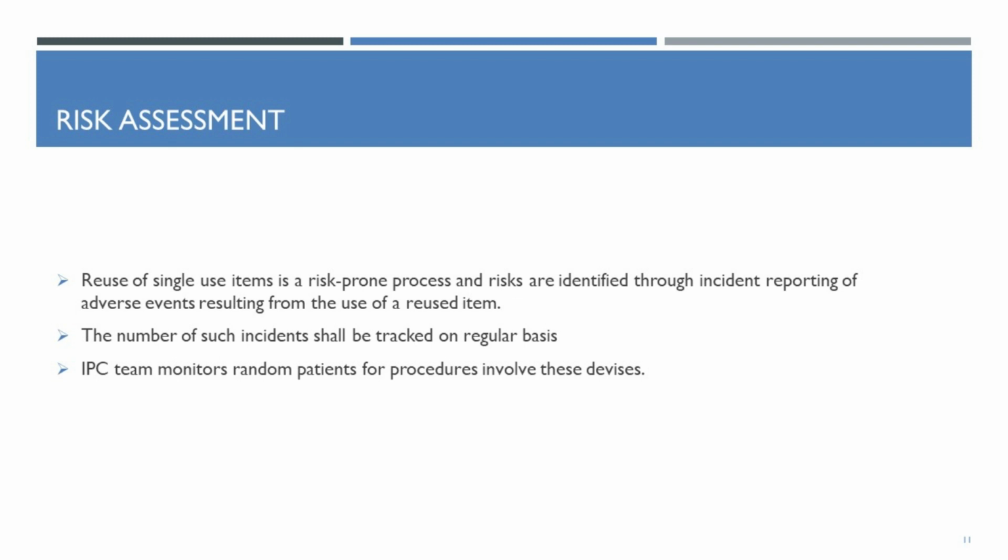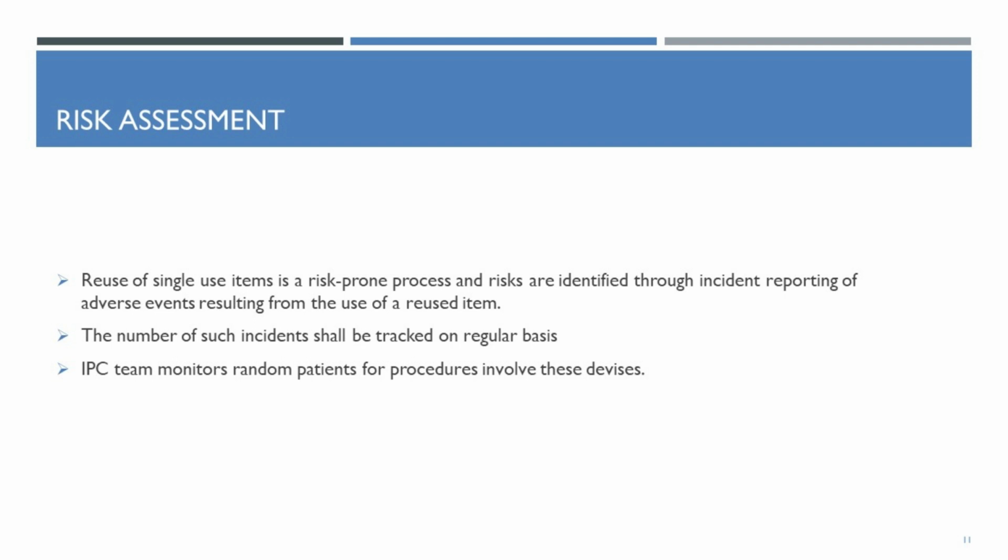The items, process and risk are identified through incident reporting of adverse events resulting from the use of these items. The number of such incidents shall be tracked on a regular basis. The IPC team monitors random patients for procedures involving these devices. Record keeping is very important. For all those patients on whom we are reusing single-use items, we must keep a record and keep it with us.